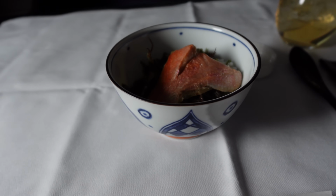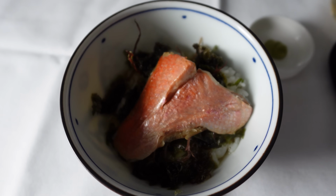Let's dive in. Some crab leg. Pretty good crab. Nice and subtle sweetness to it. The cuttlefish is really good. If you like seafood, you should definitely order the scattered seafood bowl on the Light Anytime menu. An amazing snack. The next snack is the Alfonso fish in seaweed stock.